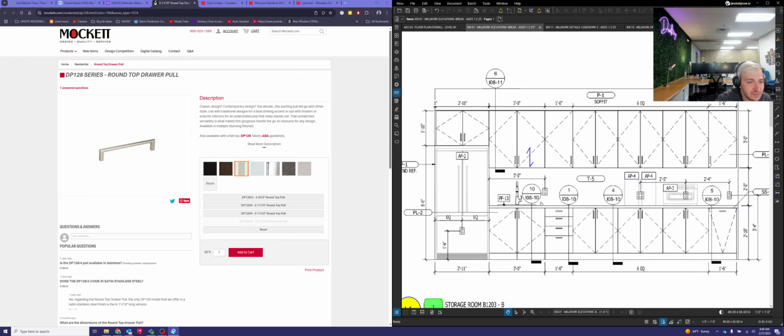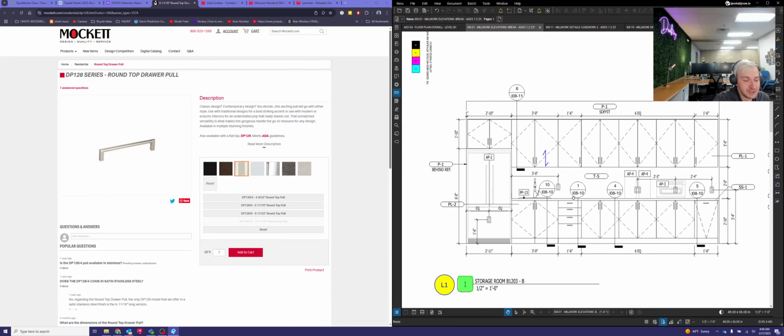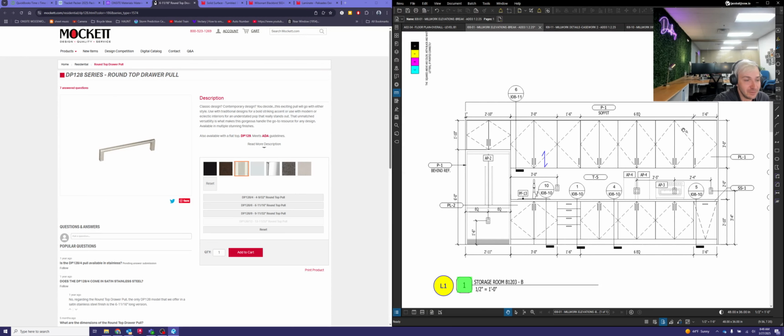Okay, so that's pretty much all the hardware and finishes that we're going to be looking at here for research on this part. We did note that the hinge on this specific cabinet needs to be the 170-degree opening hinge, which is a self-close hinge. I'll do a little bit of research on the project, but I think everything else will be self-close as well.